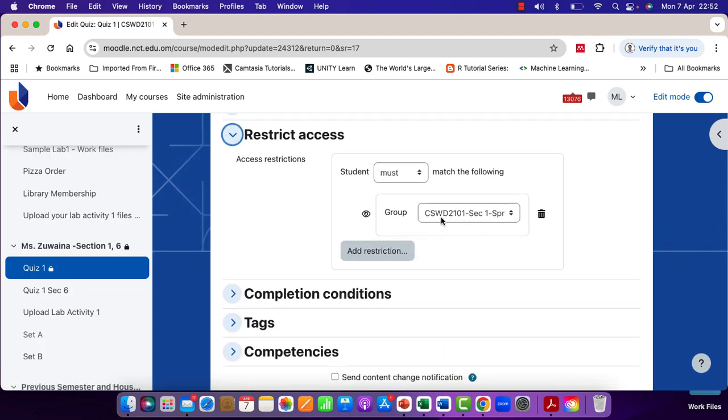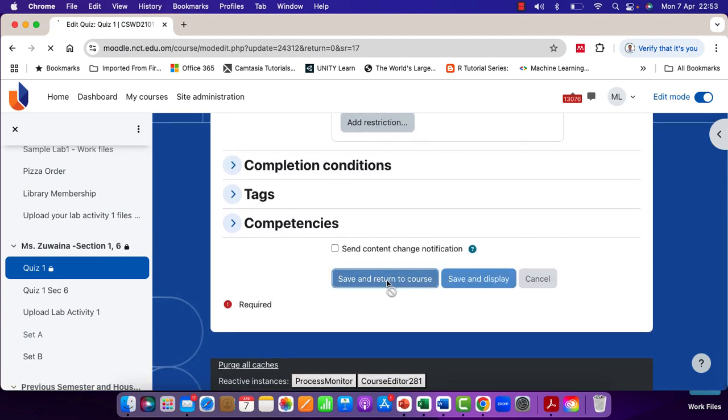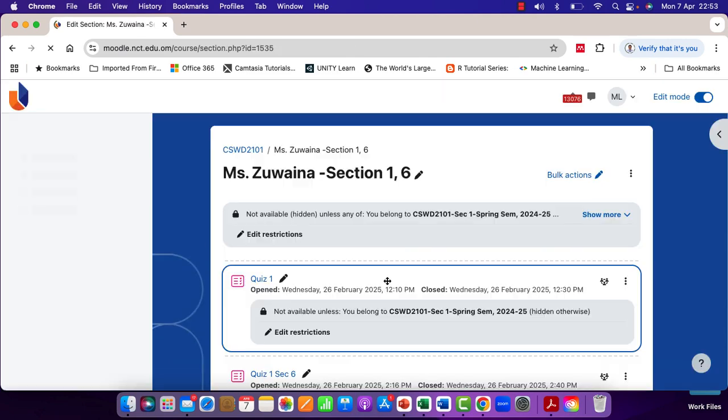And here, you notice that it is intended only for students that belong to group 1, okay? Make sure that you click the eye icon so that it will be hidden to the other section, which is group number 6, okay? And then save and return to course.